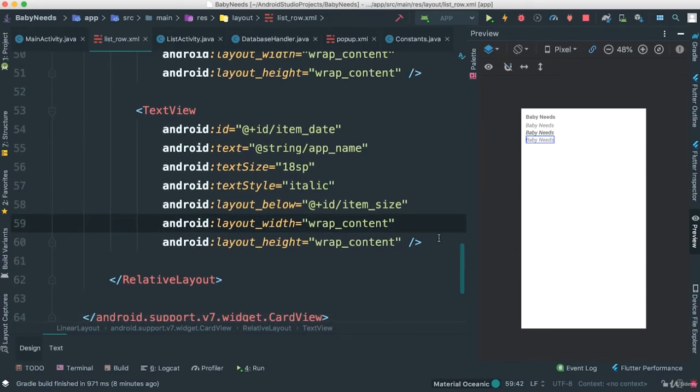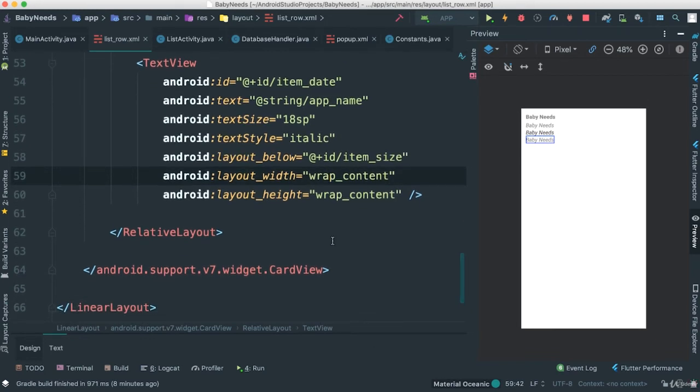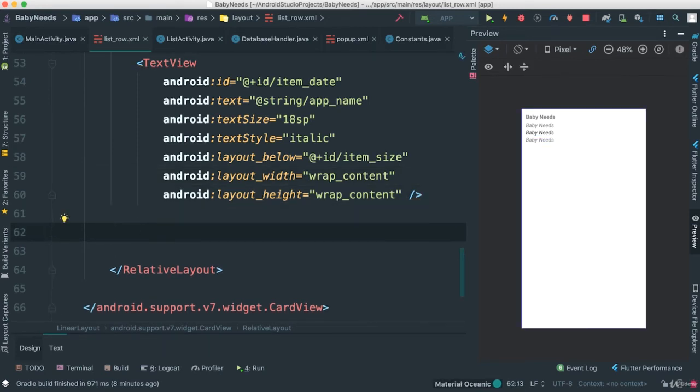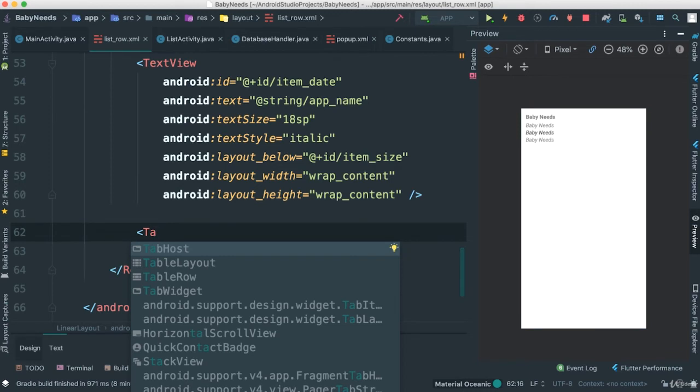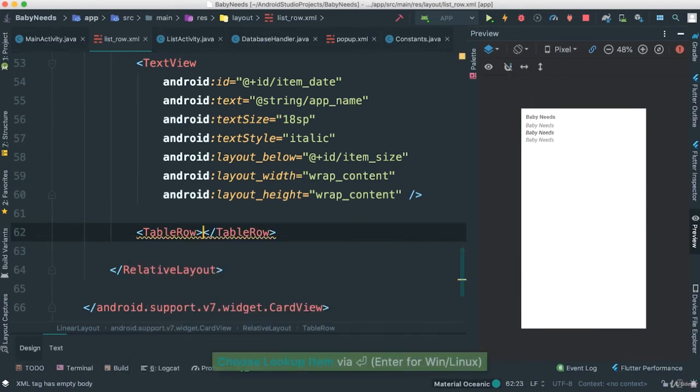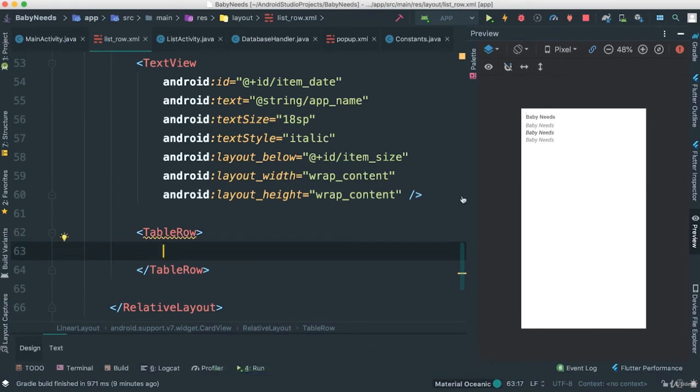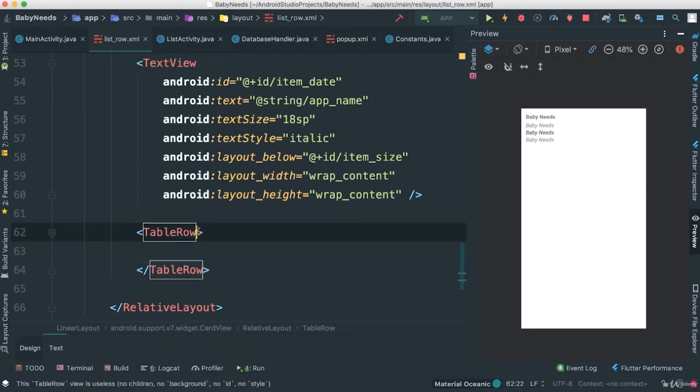All right, so the next thing we're going to do here is I want to add a few buttons around. Now, these buttons here, I want them to be to the right. So they're going to be somewhere around here. So what I'm going to do, even below here, I'm going to create another XML layout widget here called table row. The beauty. So the table row, as the name implies, allows us to put things in a row, and we can specify how the row will look like.